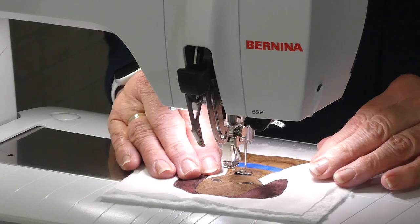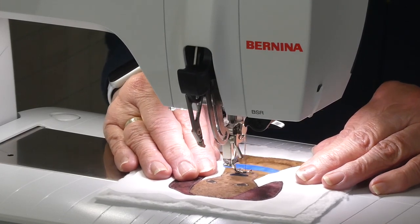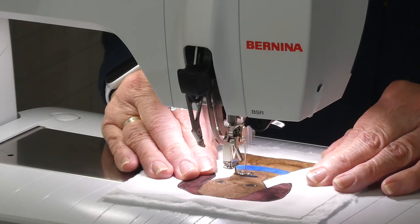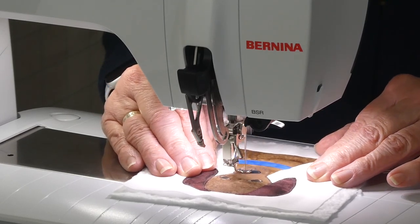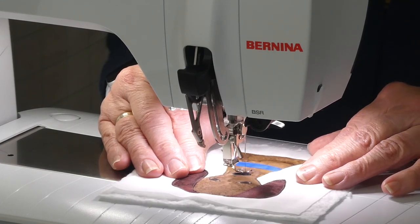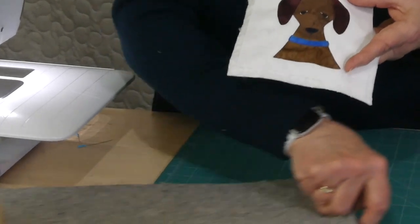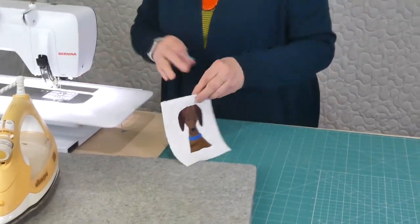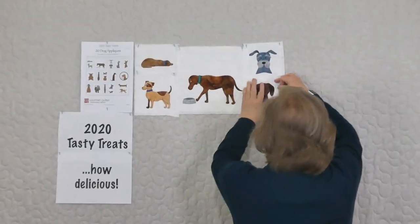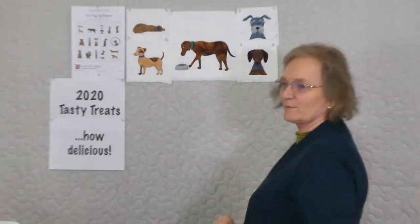So I've gone around all of the neck and the collar and everything, but I still have to do this little mouth and his nose. Just go along and go back along that same stitching line and then onto the nose and all the way around. I think he will be done. He's looking quite smart — I'll give him a press and put him up with his friends up on the gallery up there. It's definitely fast turning into a pack of dogs up there. He's looking a little subdued but I think he's probably quite happy. So that was dog appliqué number five and I'll see you again with appliqué number six.